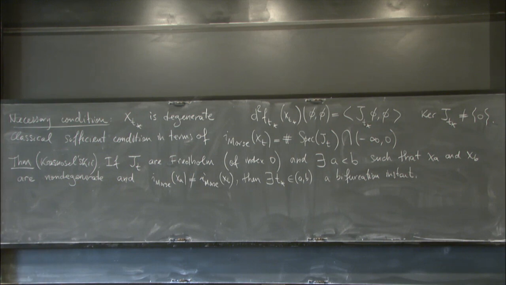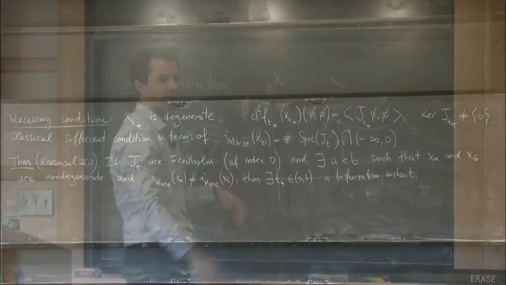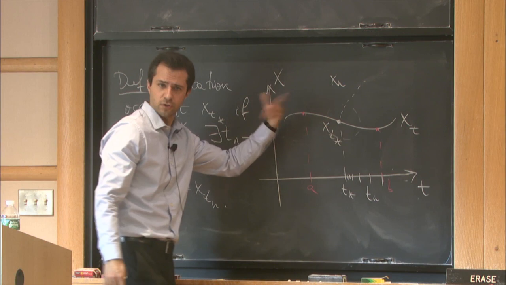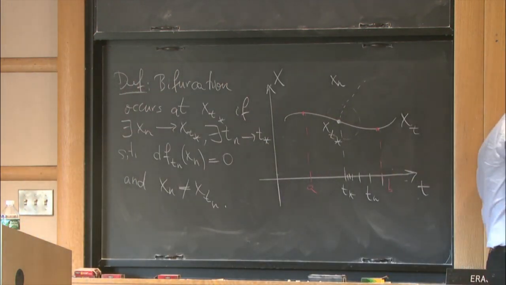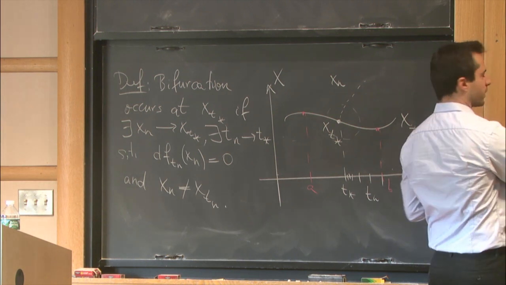Right. Of course, it detects at least the presence of a degenerate critical point. If you measure the Morse index here and it's something, and you measure the Morse index there and it's something else, you gained or lost some negative eigenvalues, so at least something crossed 0, at least there's a degenerate critical point. Actually there's more, there's bifurcation in that case. But let me give a very concrete example.